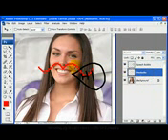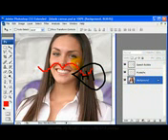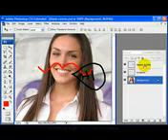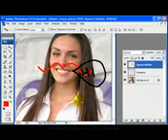Likewise, if I do the same with the moustache layer, that works. You'll notice you can't click and drag the background layer because it's locked in position. See how I get an error there? So I'm going to move the speech bubble layer again, and I think that should give you the basics of what a layer is. There'll be future tutorials. Have a look through the website for explaining some of the more advanced features. Layers have a lot of useful things they can do, and if you explore around, you'll discover some of the neat tricks that you can do.